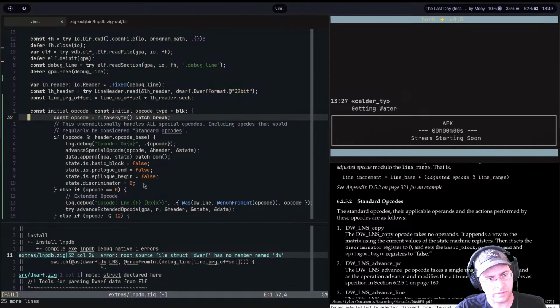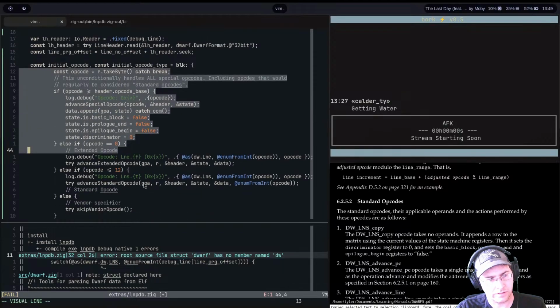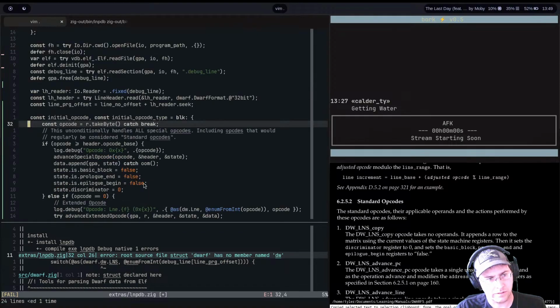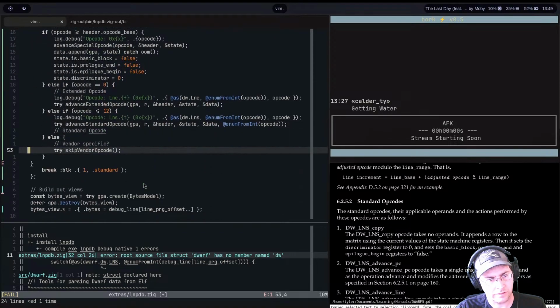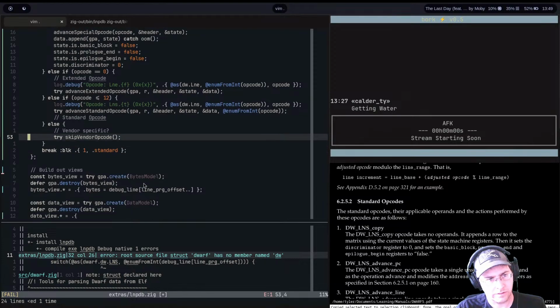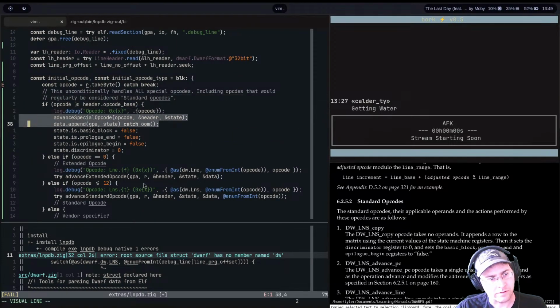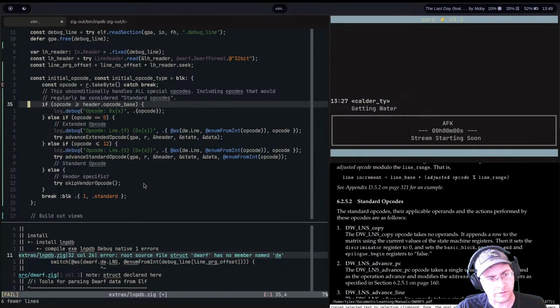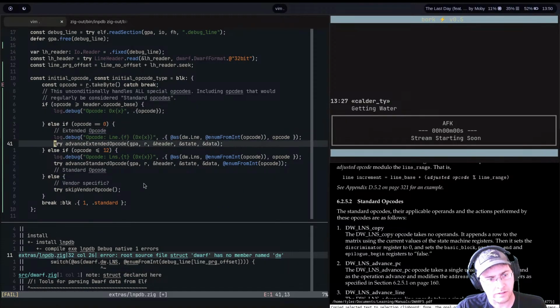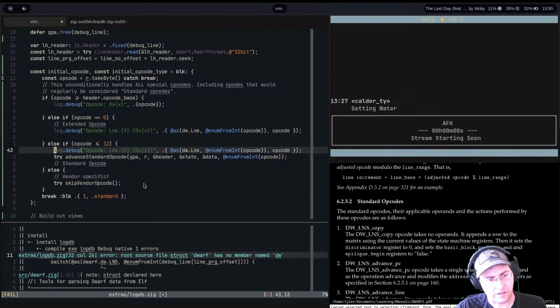Okay, but we don't need that. What we need to do is if opcode is here, we're going to log all these. That is fine.